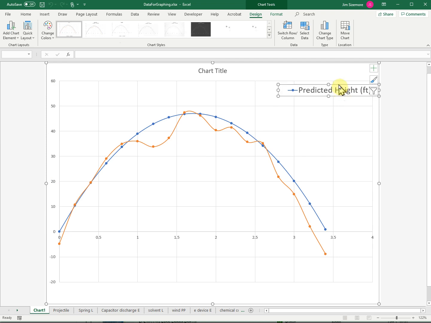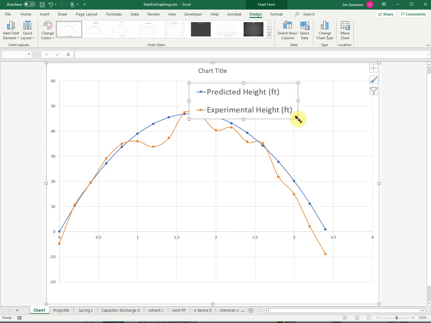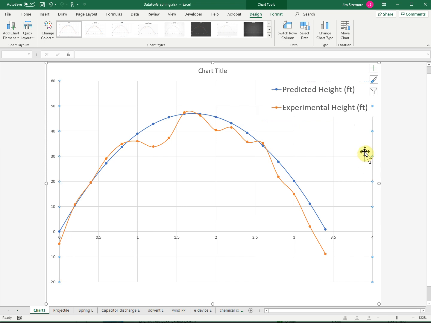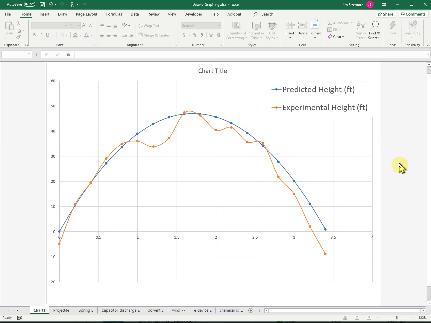The legend is too far out of bounds, so you can move the legend. You can change the size of the legend. There we go. You can change the appearance of the legend. You can put it more in this corner. You can put it wherever it's convenient. There. You can put a box around it, things like that. Okay, moving the whole chart. Wanted to show that too.